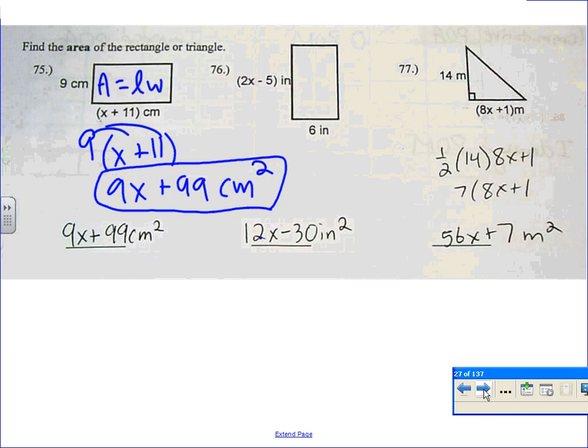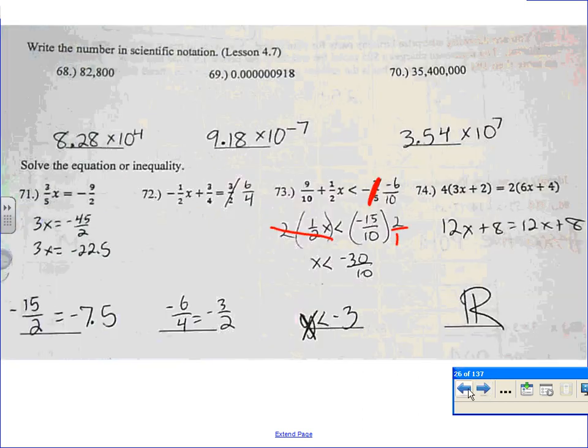Okay, Neil? 73. Okay, Neil, 73, you need to find a common denominator. Did you do that? Okay, well, you really only need to change this one to have 10, because on this one, all you're doing is multiplying everything by 2. So when you subtract 9/10 from both sides, you end up with negative 15 over 10. Oh, that's why then. That one little negative makes a big difference. So go ahead, why don't you redo it and make sure you're okay.